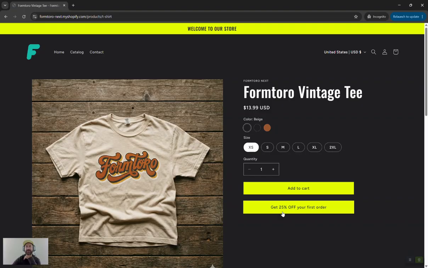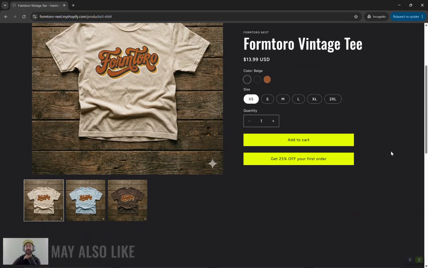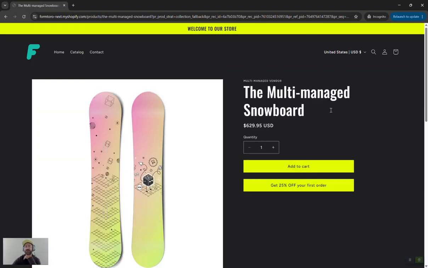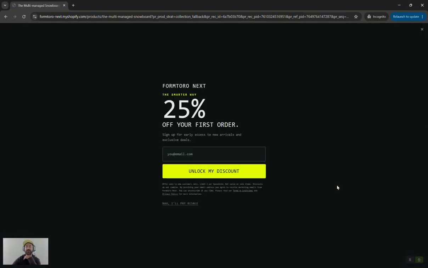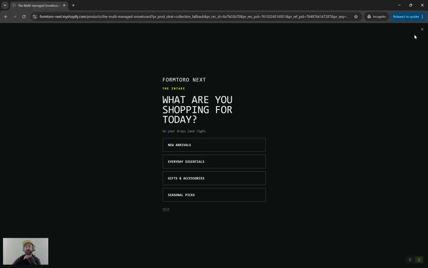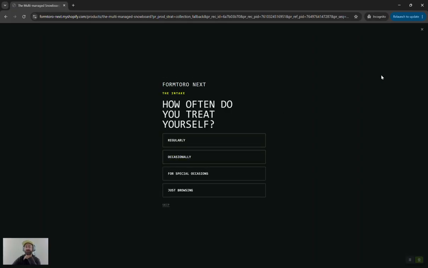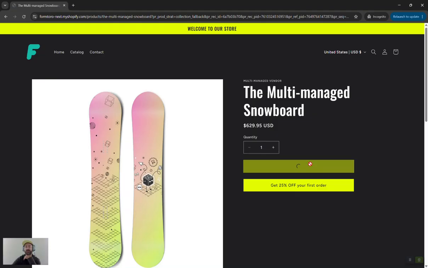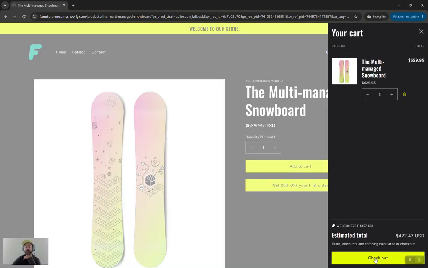So at any given time while someone's browsing, any of the product pages or any of the pages with URLs that you have, they can click here. They can open this up. They can fill it out. They can answer questions. They can exit out. They can be notified they have a discount code, and it will show as soon as they add to a cart automatically and be ready to go.